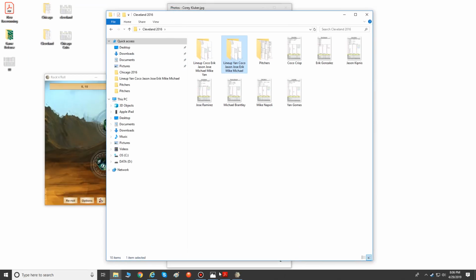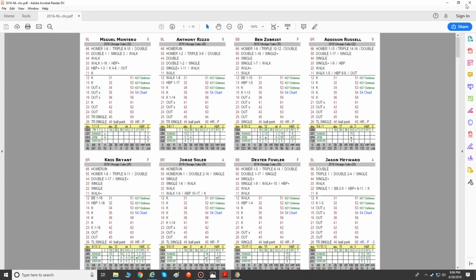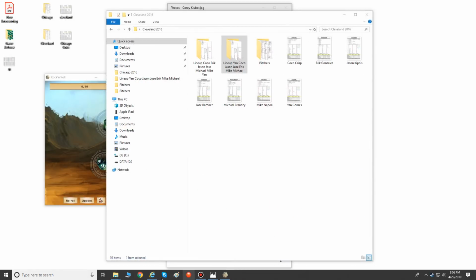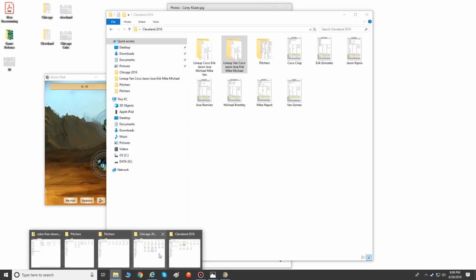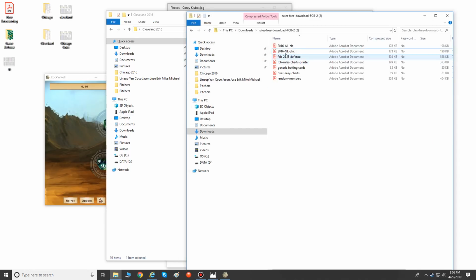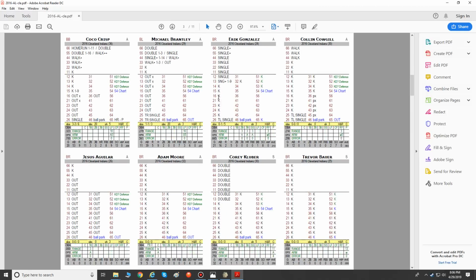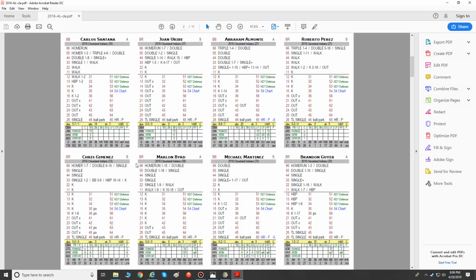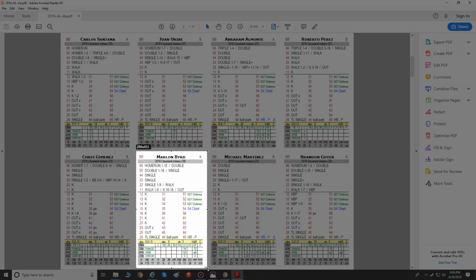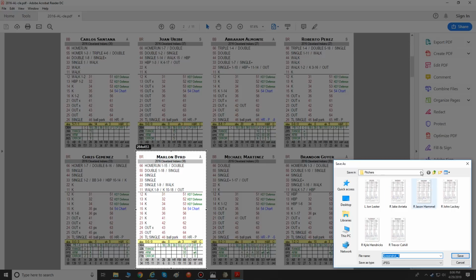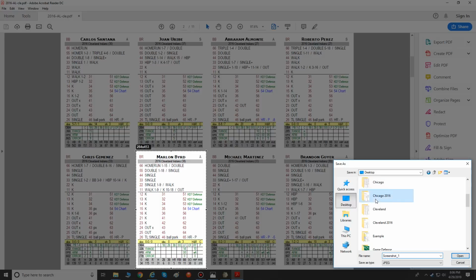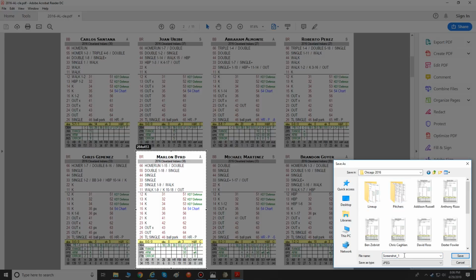so and so, we got a new player in the lineup today, which happens to be, well, let's go to our sheets here. Where's our sheets? Here they are. I go to Cleveland, right? And I say, Marlon Byrd is in the lineup today instead, right? So I've got Marlon Byrd. I already have him, but I don't. So we're going to go to desktop. We're going to go to Cleveland, and we're going to rename him to Marlon Byrd.